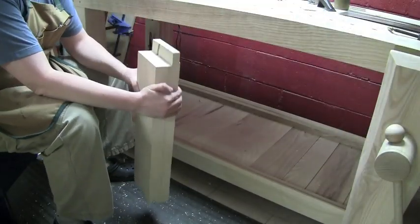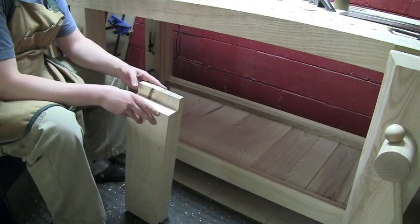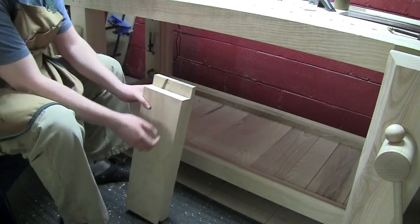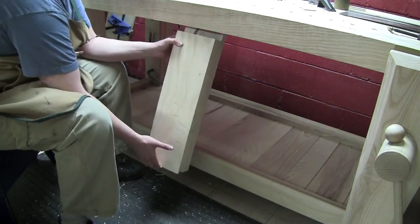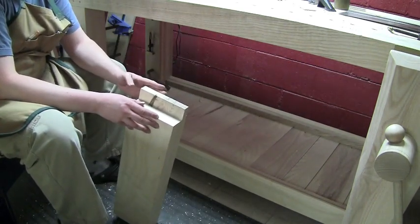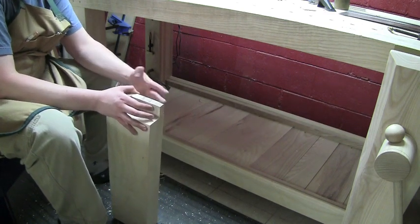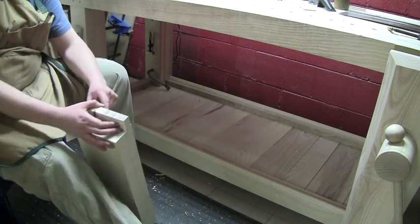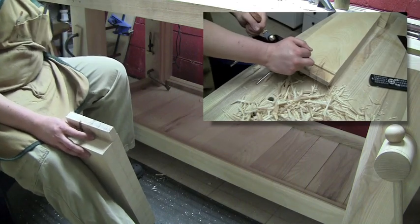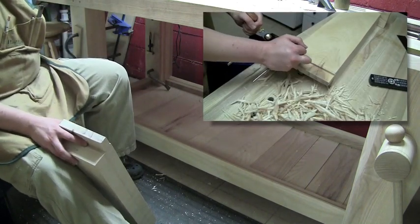Alright, in my last attempt to fit this, I was kind of running into a section where this tenon was actually, it's a perfect fit for the groove, but because you set this in by kind of levering it in, the tenon itself needs to be a little bit narrower. So I went ahead and took my marking gauge, struck a cross grain line over here, and hit it with a rabbeting plane, and took just the tiniest bit off.